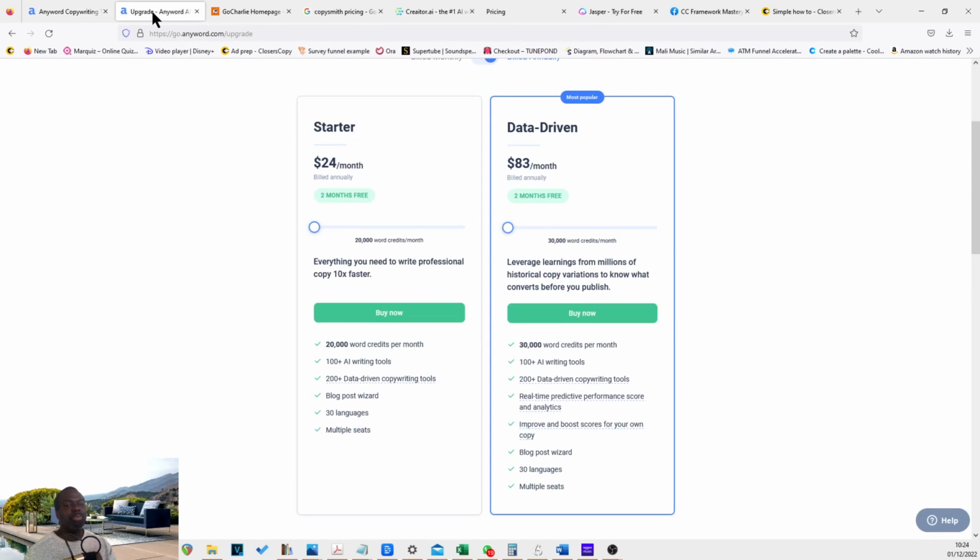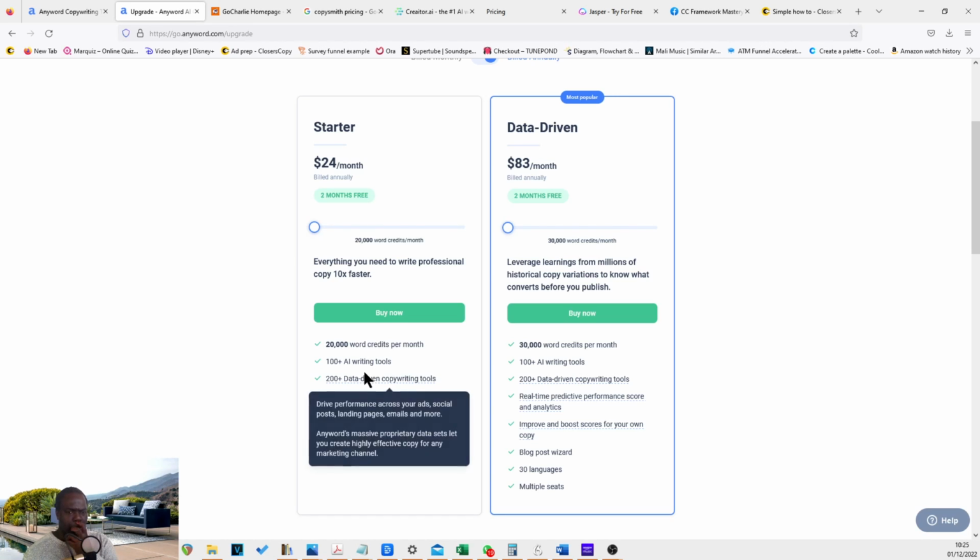And then looking at the pricing structure, and this is the bit that catches me all the time. They are all giving you a certain amount of word credits per month. So here it says 20,000 word credits per month. That sounds like a big amount. With Closerscopy, it is unlimited. You don't have any limitation to the credits per month. And once you buy into the lifetime, yeah, you are not limited by credits, any kind of credit. So you are not scared about running out of credit.